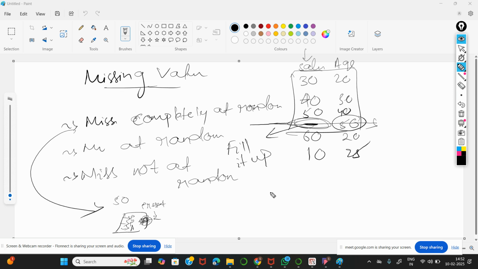Another example, you can take something like this. Patients are visiting a doctor. Suppose the doctor is sitting here, and so many patients are coming per day. Do you think the doctor is going to fill up a report for all these people? Yes, that's completely necessary, but there could be some chance that the doctor gets distracted. The doctor could, by any chance, miss out the information of a few of the patients who come to get treatment. So it is something like missingness completely at random.